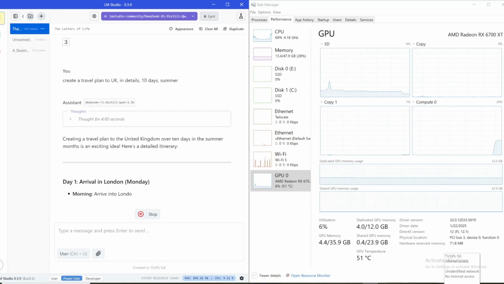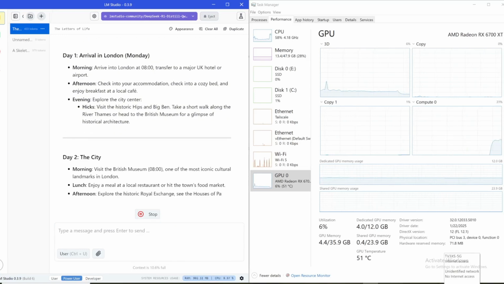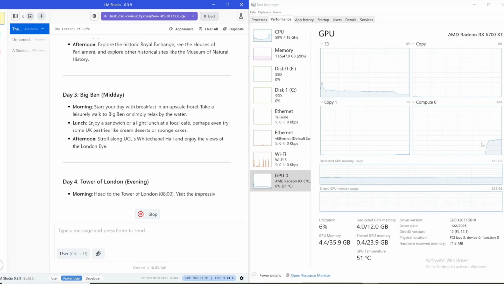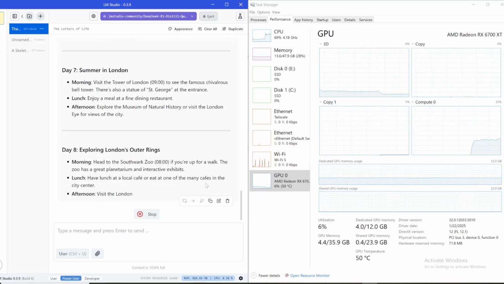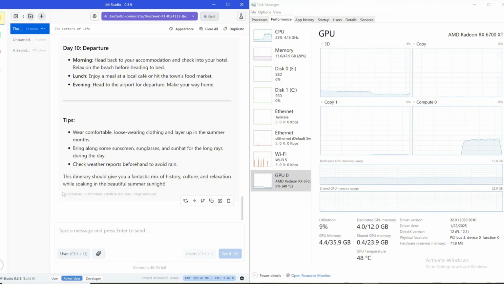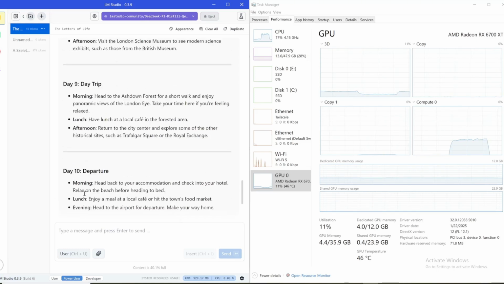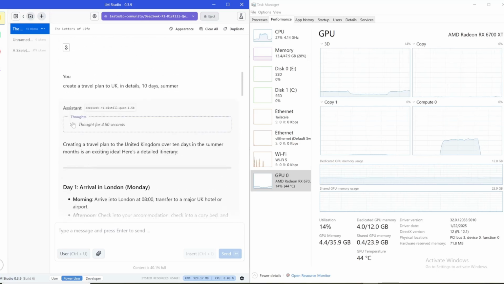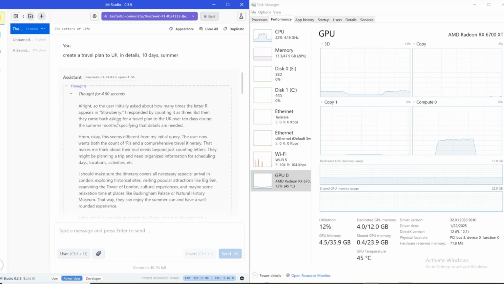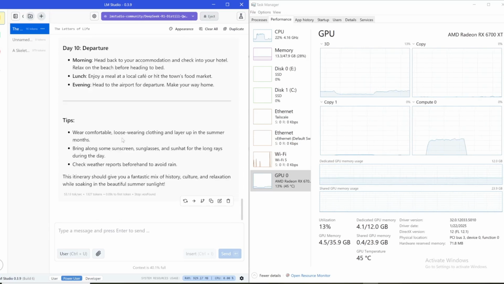It shows that the model is thinking and it just started generating the output. And we see the compute has increased quite a bit. And on the left side, the generating speed is really impressive. The token per second is around 53 tokens per second. It generated 1,327 tokens in total. And we see that the thinking part, the reasoning part, took around 4.6 seconds. Well, quite impressive. All right, so I think you can get an idea that it's quite easy to use.